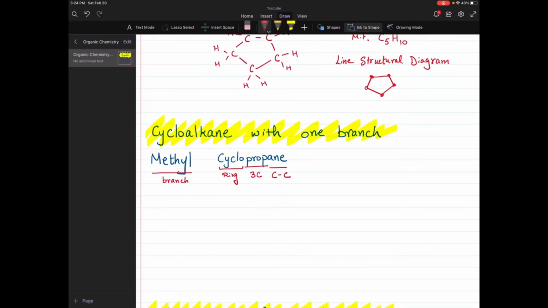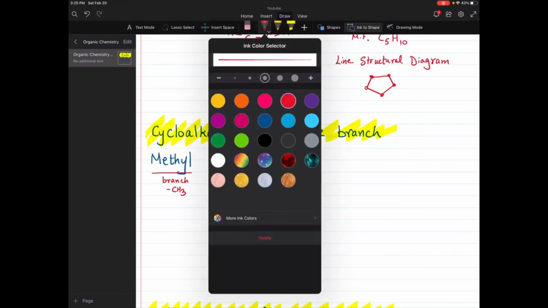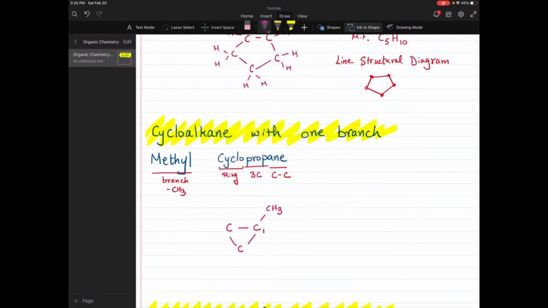So let's now try to draw. So 3 carbons, 1, 2, and 3, and that's linked together. So that's a cyclical compound, cyclopropane. So first we have drawn the cyclopropane. Now we will add a branch. Methyl is the branch name, which is a CH3. Now we can put this CH3 on any of the 3 carbons. It is the same either way. So once we have placed our methyl on any one of the carbons, that carbon automatically becomes carbon number 1, because that's the only branch in the molecule. So this carbon here is carbon number 1. Right, this could be number 2, this could be number 3, but number 1 is fixed. Okay.